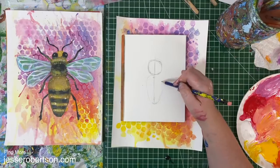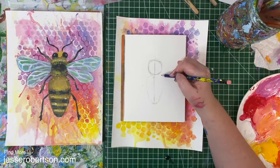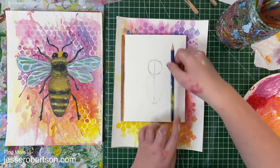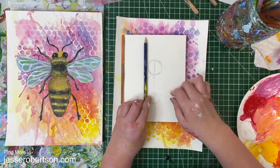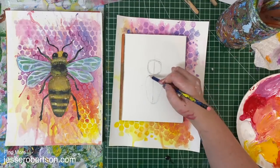So nice big abdomen. And my abdomen does come just a little tiny bit wider than the body, but not much wider. So I don't want to pull her way out here. If I were to have a little line coming up, you can see my abdomen comes just a little tiny bit wider than my middle body, than my thorax. I'm just going to connect the two like this.